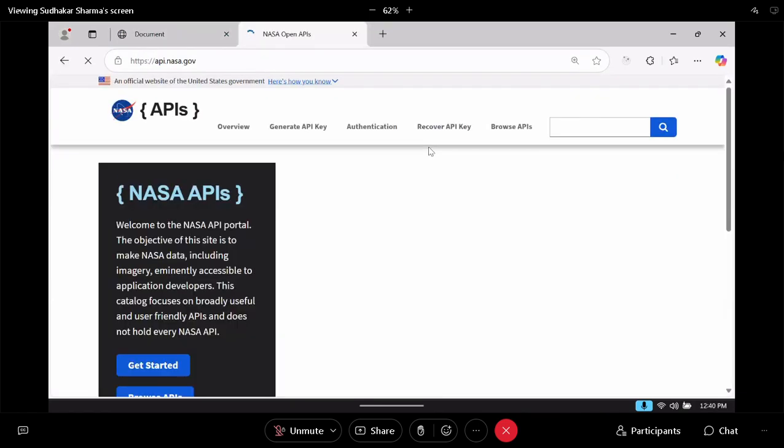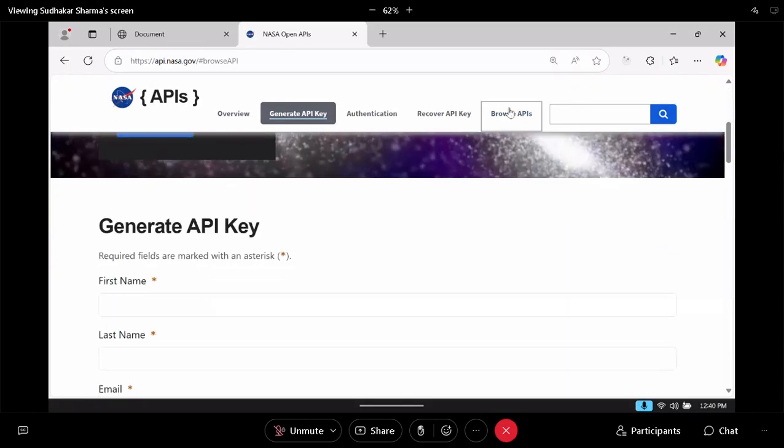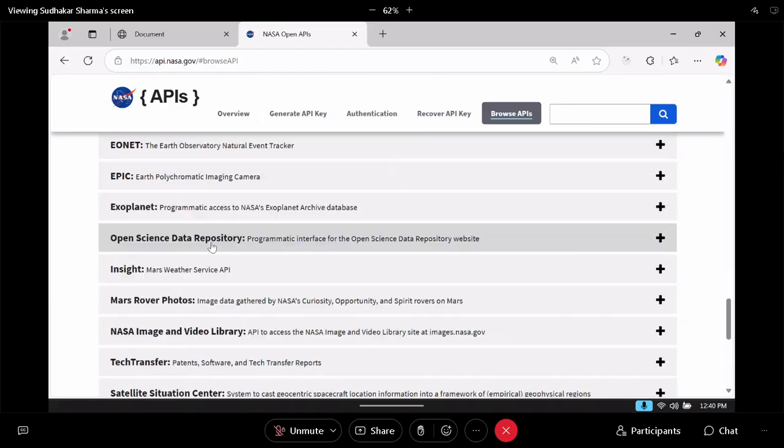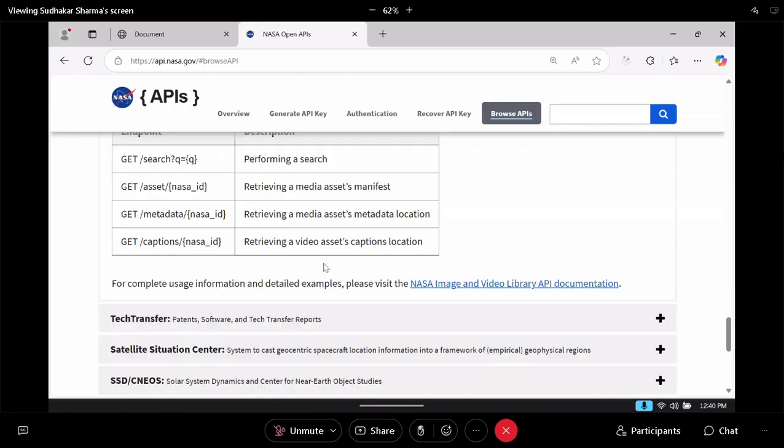This is api.nasa.gov, Browse APIs. All APIs may not have similar data. For example, for the video library, they give the endpoints here. You see, they have complete documentation for that.